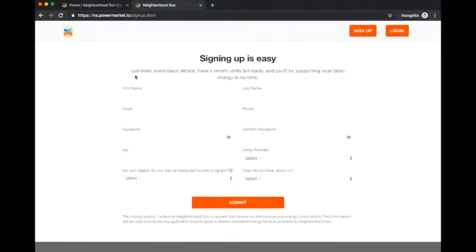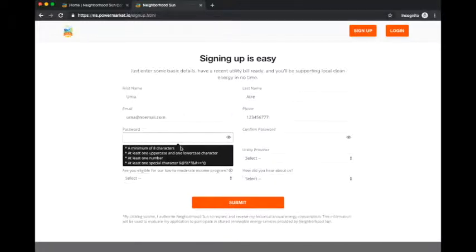Once you click, it's going to bring you to this page where it's just going to ask you some basic information. So you can go ahead and type in your first name and then your last name and then the best email address to contact you at. And then once you put that in, we'll ask you to put in whatever phone number is best to contact you at. So whichever you prefer, it could be home or cell phone. Then it's going to ask you to create a password.